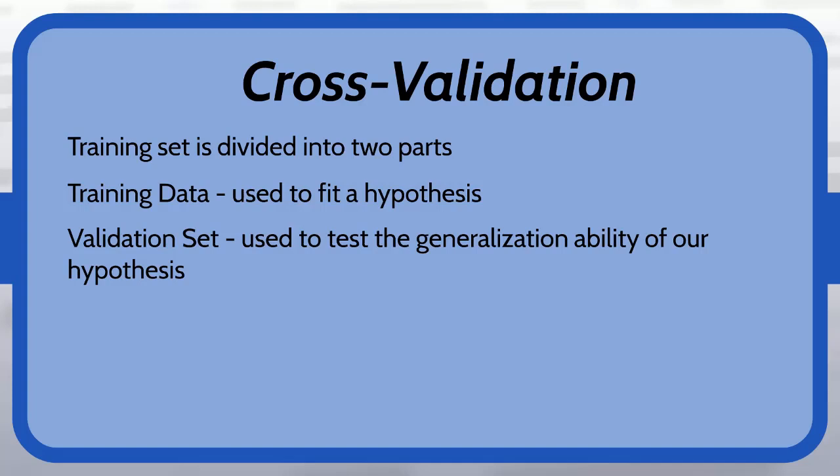So assuming a large enough training and validation set, the hypothesis that is the most accurate on the validation set is going to be the best one. Or it's going to be the one that has the best inductive bias. So we've made the correct amount of assumptions about the data. And this process of finding this best model is called cross validation. So for example, to find the right order in polynomial regression, given a number of candidate polynomials of different orders or polynomials of different orders correspond to different hypothesis classes.